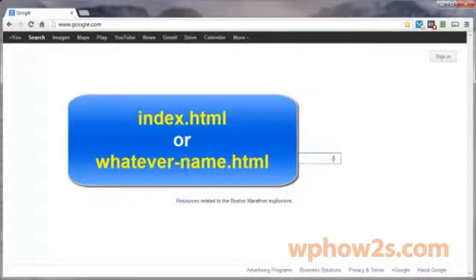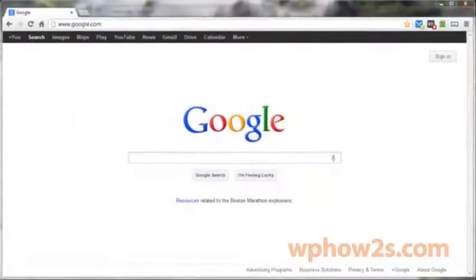And it is customary to name most web pages as index, but you can name it whatever you want. Browsers will automatically look for the index.html file first, so unless you have a good enough reason not to, you should just go ahead and name it index.html. Now, nesting is when you assign different HTML elements to the same block of content. And an HTML element is an opening and closing tag. Let me show you what I'm talking about.